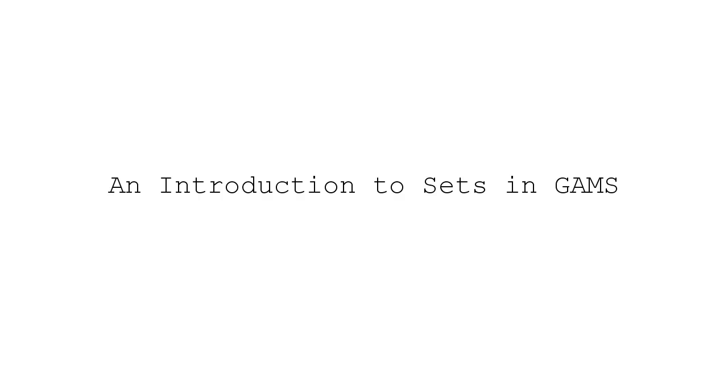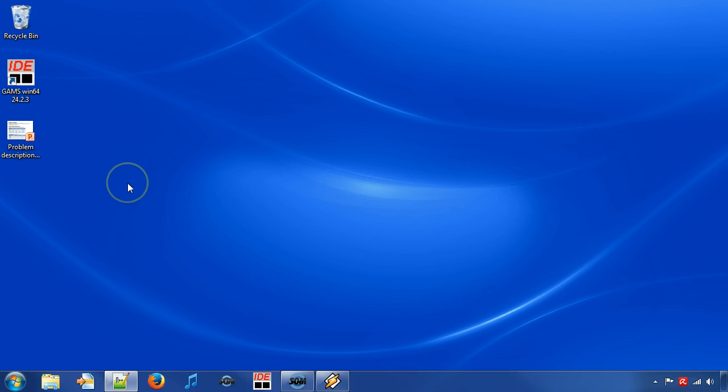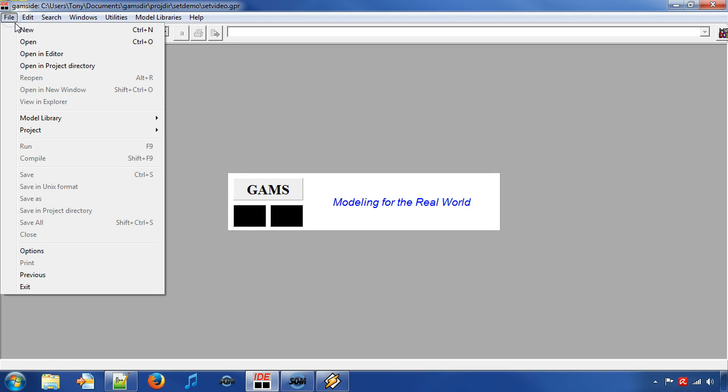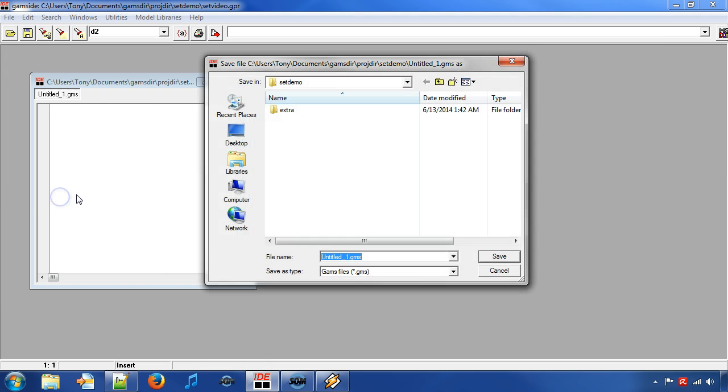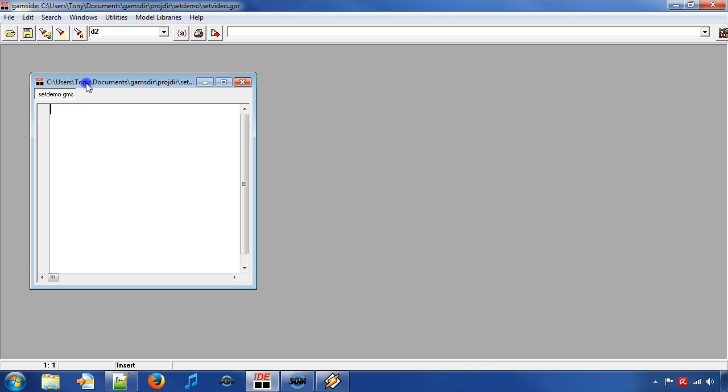An introduction to sets in GAMS. In this video, we will give an introduction to static sets, dynamic sets, and multidimensional sets. Furthermore, we will write a GAMS program that aims to illustrate how sets can be used in a model. In some statements, the $ control operator is used to control a set. If something is left unclear, then I hope that the GAMS User's Guide or Expanded McCarl Guide can help you.